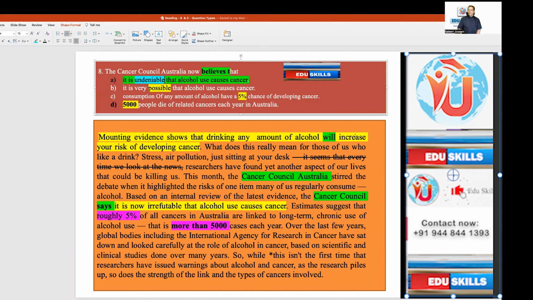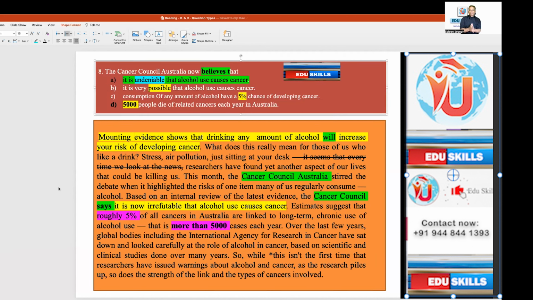And again, one more expression, will. As Rajani said, alcohol will increase. Will increase, not may increase or probably increase or possibly increase. It will increase. It will definitely hurt you. If you don't follow the strategies, the time will kill you during the exam. Will kill you means you will not. It will affect you. May kill you or may happen. That's not certain. So we are not bothered about those things.